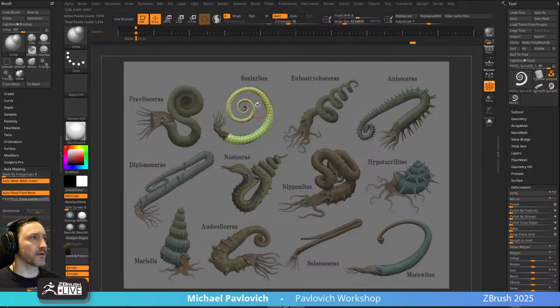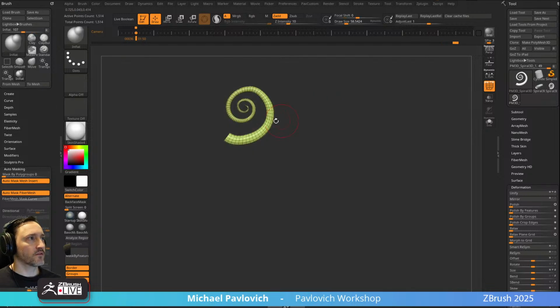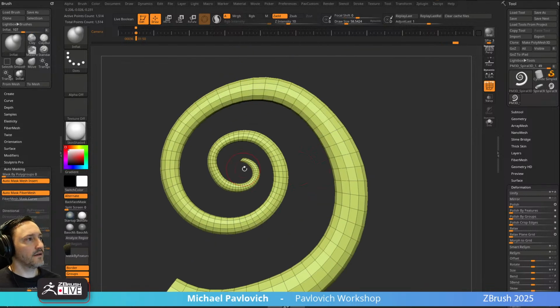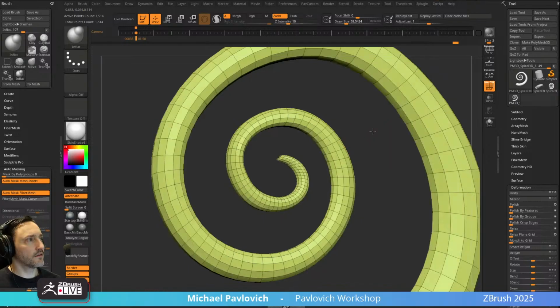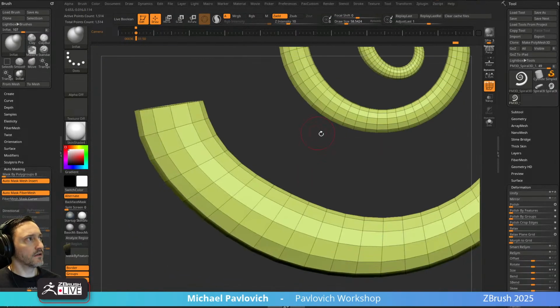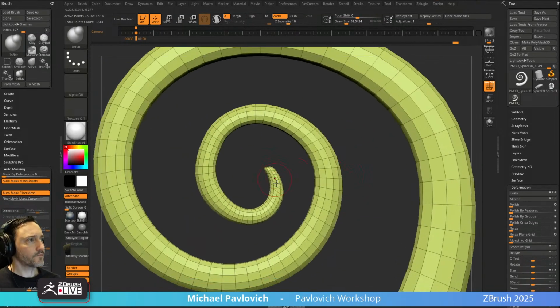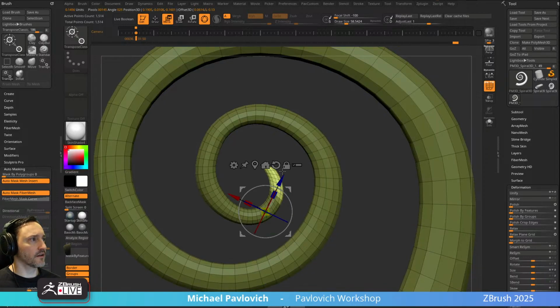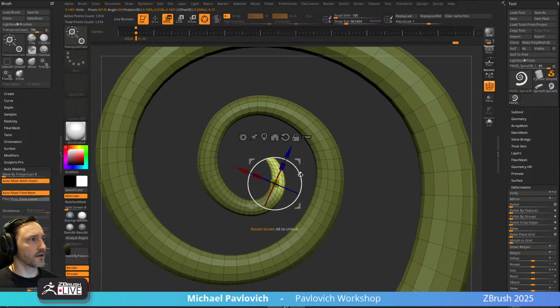Oh yeah, and then the inflate brush. If you want to go through here and kind of inflate along here, you can thicken these things up. And then hold down Shift to smooth it out. Now this coil didn't quite make the full turn that we wanted. Not a huge deal. In this case, again, you can hit W and then Control drag along. And then you can go through here. You can again Control tab to blur that out if you want to. You can coil this a little sharper.